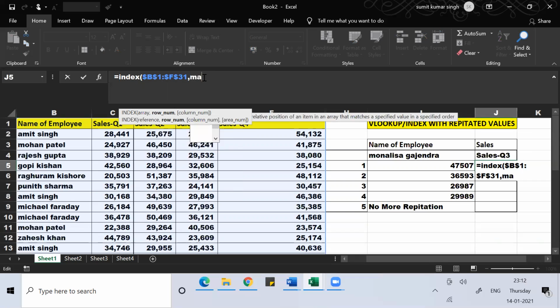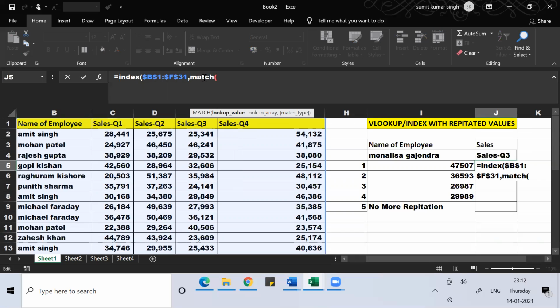Then row number: I'm looking for this value, so fix this value, from here.